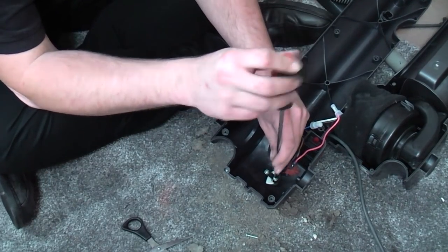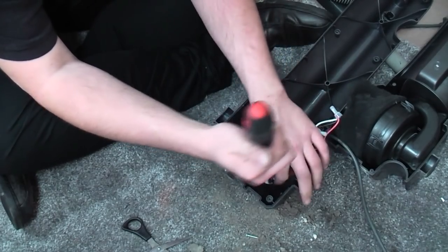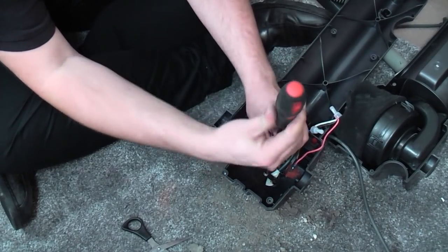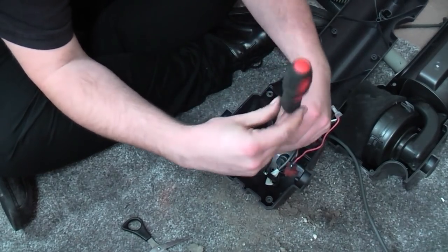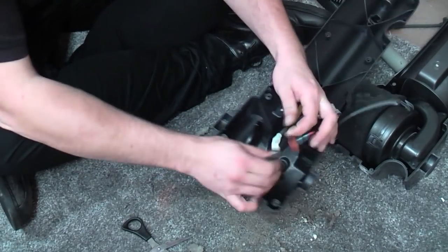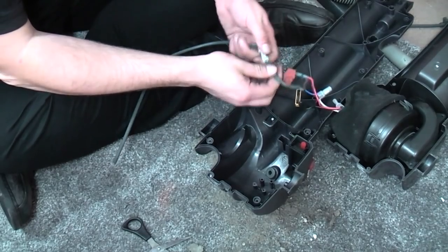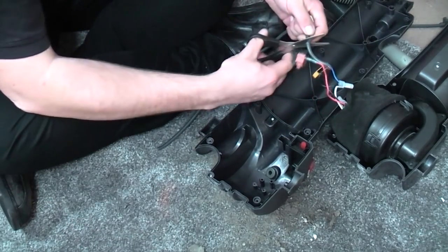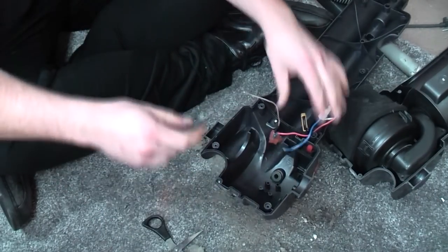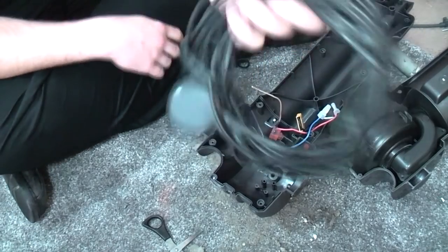We're going to undo this cable clamp here. This isn't too difficult once we're inside of it, actually, I'll be honest. I'm just looking around for a date stamp, but there isn't one. All I'm going to do, really, is pull this bit of sheathing out of the way, and then I have a spare cable here.